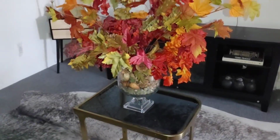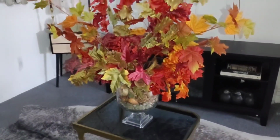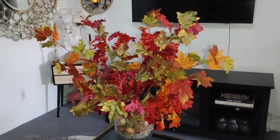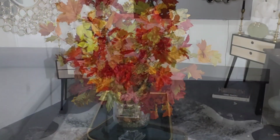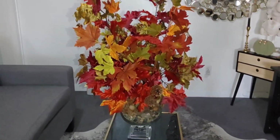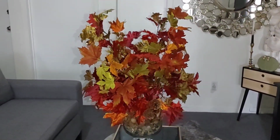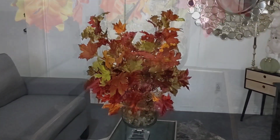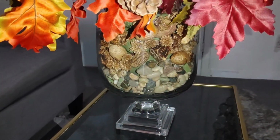All right, guys, so here is what we have so far, and I am not done, but I must say it's starting to take shape already. I have just a few more pieces to add to the arrangement and will be done, after which I'm going to style it on the side table in the entryway.